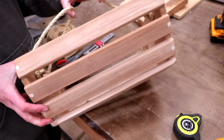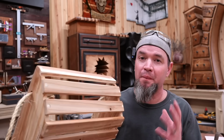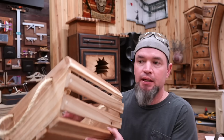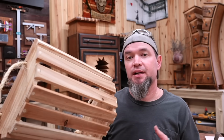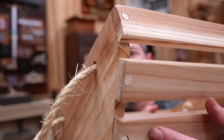I really think that the dowels set it off. And these things will sell. I've told you before, any type of box or basket will sell. But if you're going to sell these as a garden basket, I would use the cedar. The cedar pickets have came down, so they're only a few bucks. And take the time to do the extra step of putting these plugs in. That just finalizes it. It makes it look clean. It makes it look nice. That's what's going to set your product apart from everyone else's.